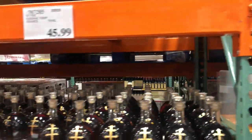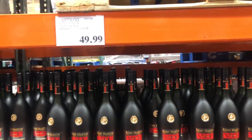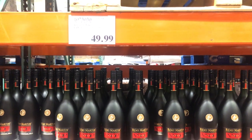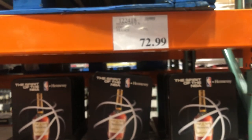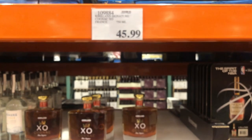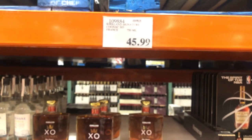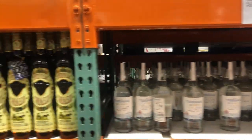Today I am in a Costco located in Los Angeles, in the northern part, in a city called Van Nuys, which is a bit of a highfalutin area of LA where they typically have whiskeys on the higher side. In fact, a lot of the stuff they have just on the shelves to grab is what in most Costcos would be in the glass cases, although I've never really been able to figure out why some are in the glass cases while others are not.